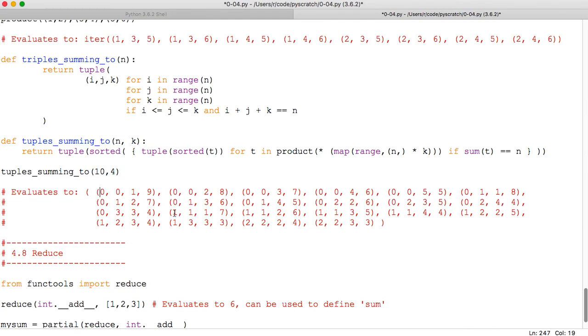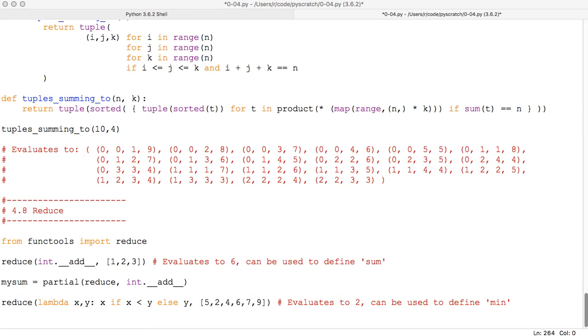We decided to be 4, and we have now all the combinations of four numbers between 0 and 10 which, when added together, produce the sum 10. So this is a kind of non-trivial problem, and it is made very simple by the primitive product.